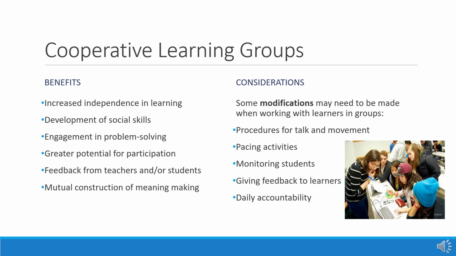How are you going to monitor students? So when they're in small groups, it's very easy to get off task. One of the things that's really important, that I know I made a mistake on when I started doing a lot of group learning, is I was so excited to see students actually talking to each other. I just let them go too long. And that ties into the pacing issue.